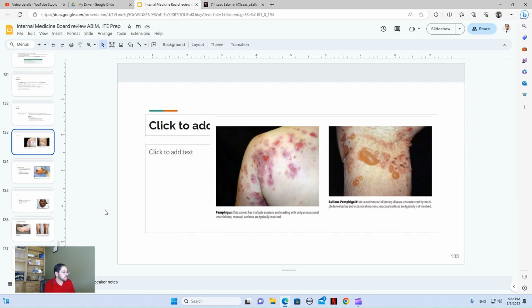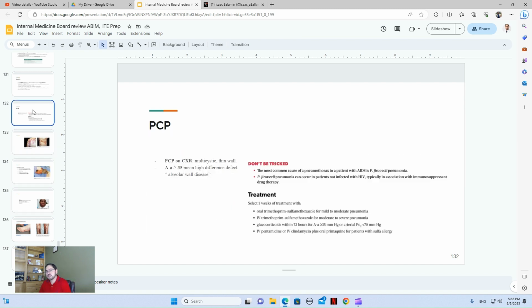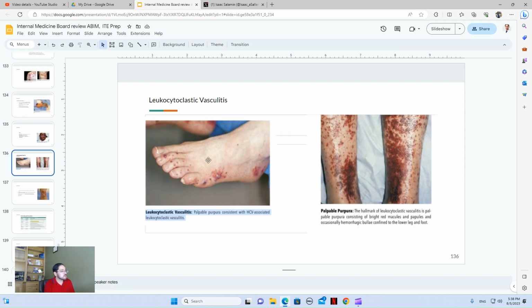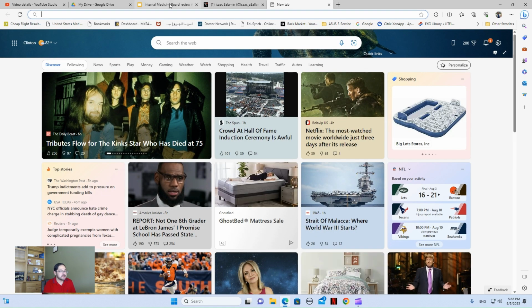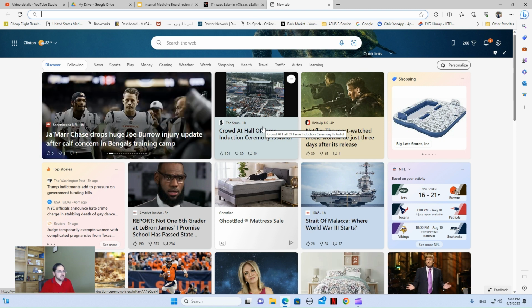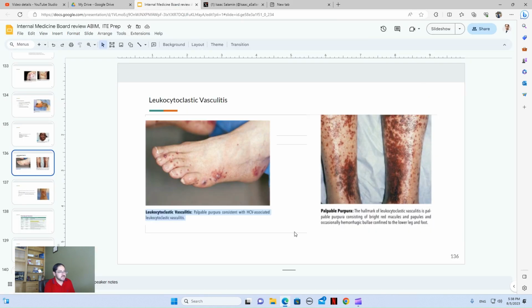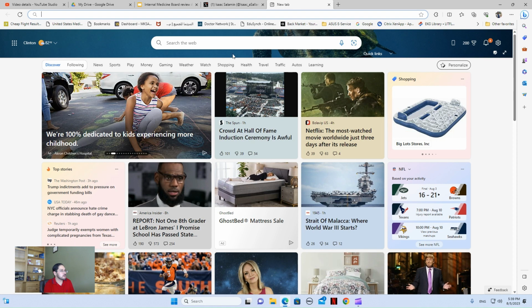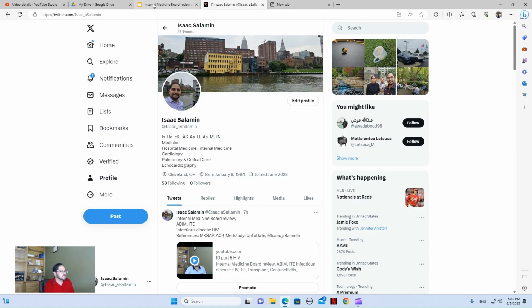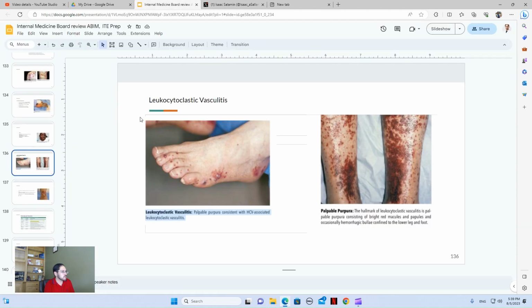DRESS syndrome, where you will usually also see hypereosinophilia and neutropenia. Leukocytoclastic vasculitis, again, this is autoimmune, and you need to know the association with hepatitis C. So they will ask about the association: what's the viral infection, or the next antibody you're gonna test, or the test would be hepatitis C to look for association. You're gonna see a palpable purpura on the skin, hemorrhagic, bright red or dark red.